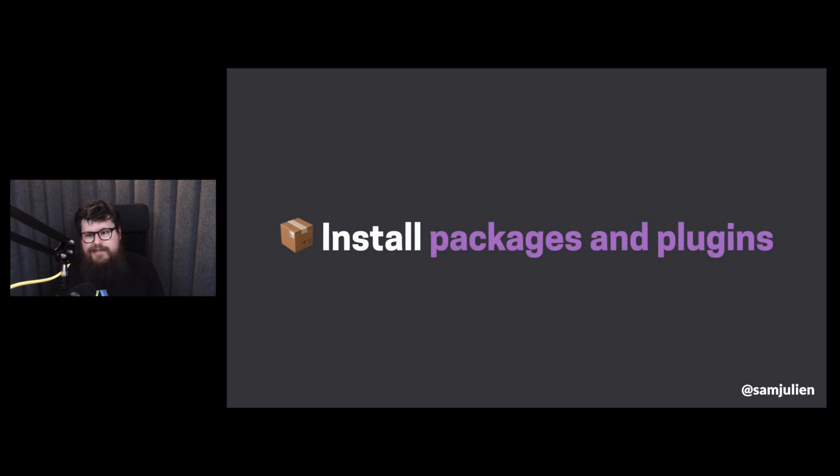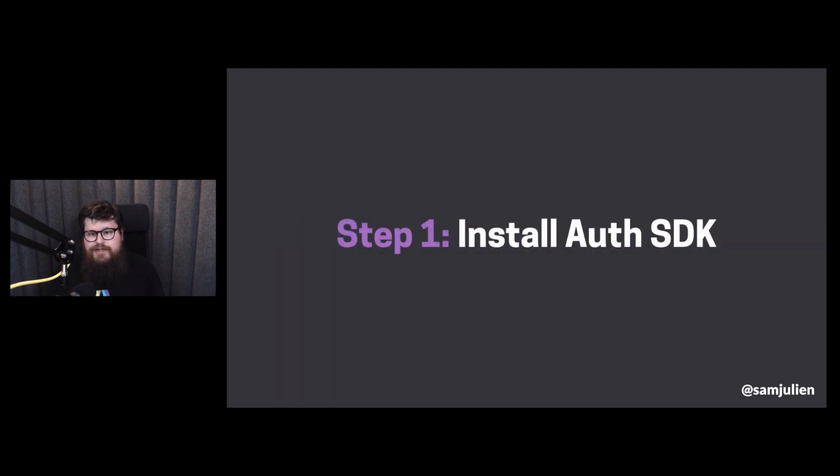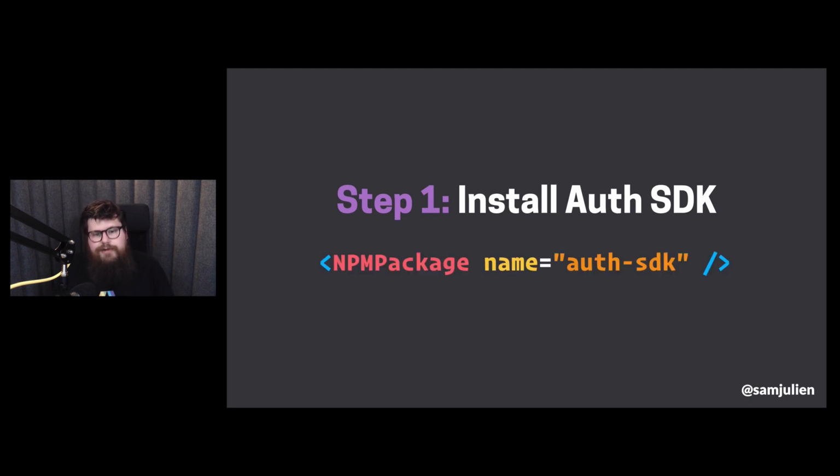We also said that Gatsby Recipes can install packages and plugins, so we're going to do that. We're going to install whatever Auth SDK we're using. To do that in our MDX file, for our first step, we're going to include the npm package component. There's some documentation on recipes and how exactly to set this up. You're going to include things like little divider lines in between your steps, and you can include some text that you want to show up in the CLI. I'm not going to dig too deep into that because we've got enough to cover as it is, but we'll use the npm package component, passing the name of the package that we want to install.